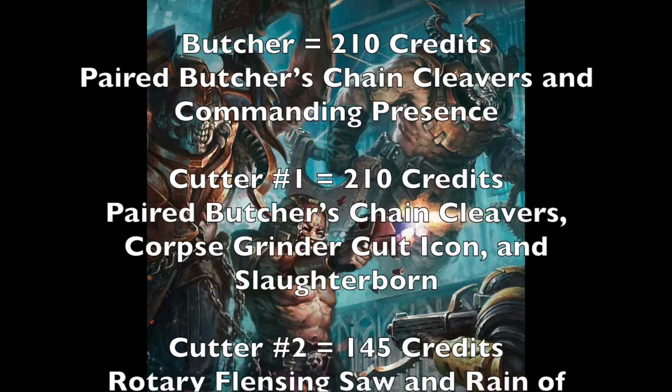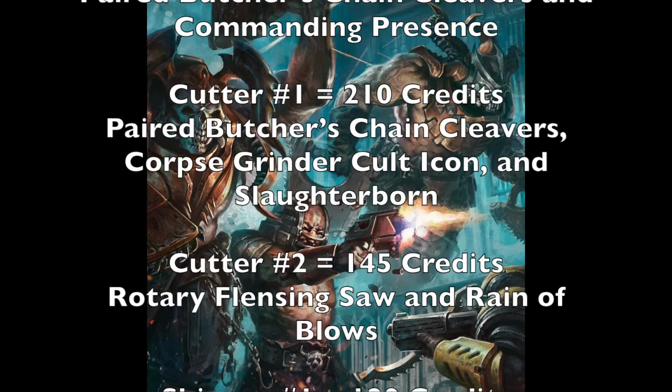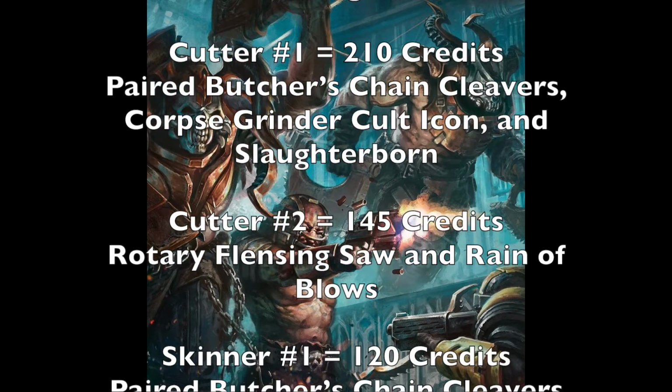It's going to cost you 210 credits. You're going to equip this guy with paired butchers, chain cleavers for close combat, as well as commanding presence, so that way they can group activate 3 fighters. You will also have 2 cutters in this gang as well.